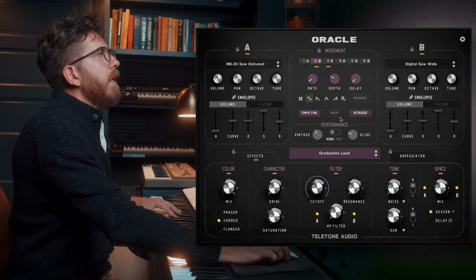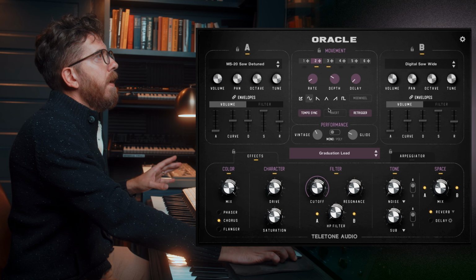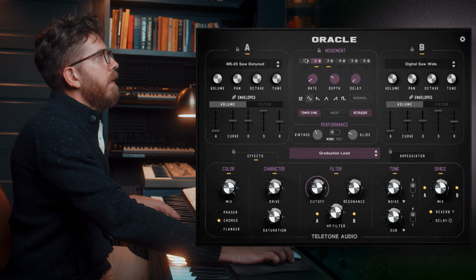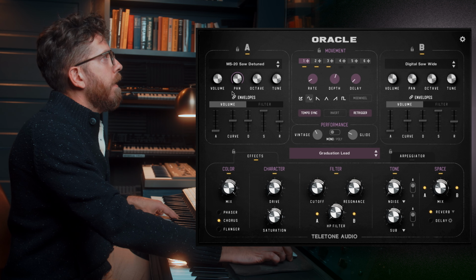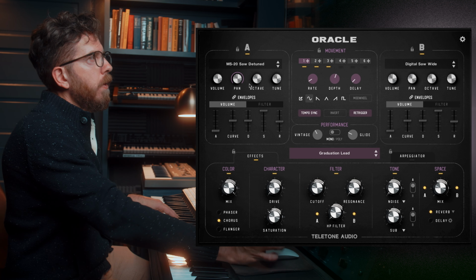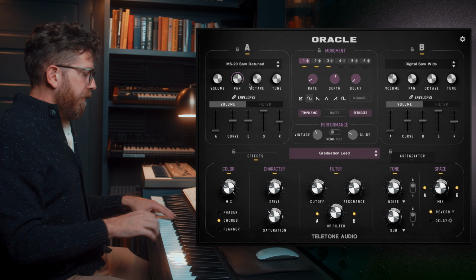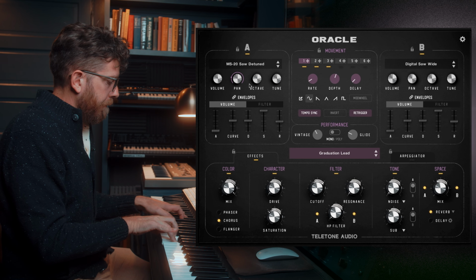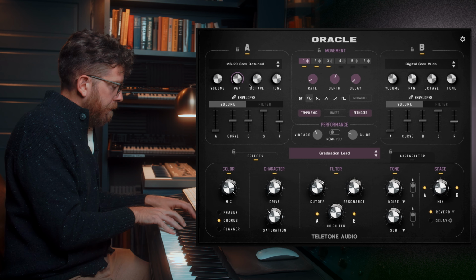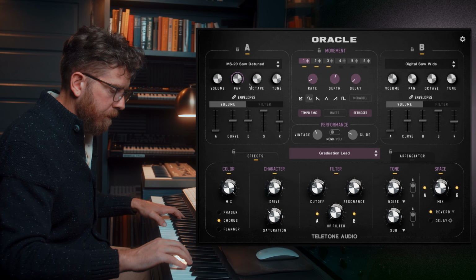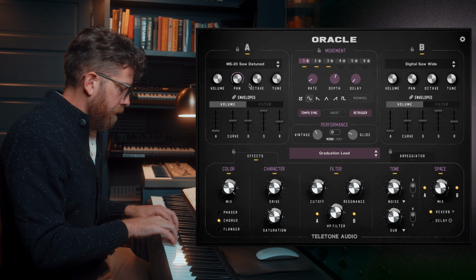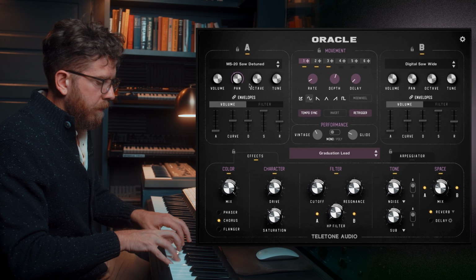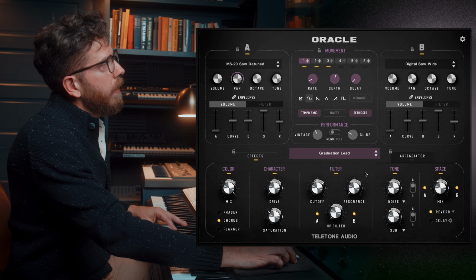So a really clever idea by Ryan to attach a sine wave and the mod wheel to the cutoff for some really cool effects. Let's turn 1 back on so we can get that panning back and forth kind of sound. And let's hear this again. So that is Graduation Lead.